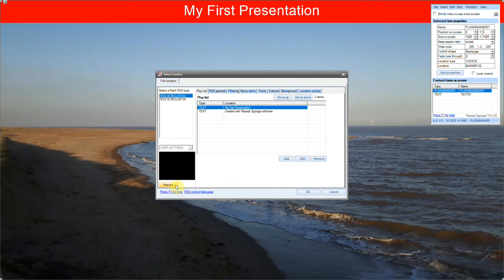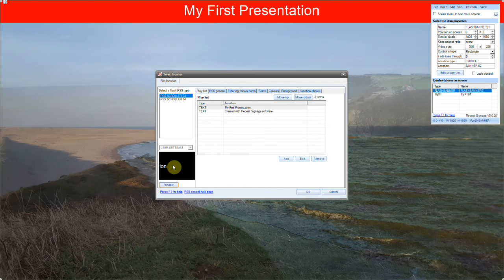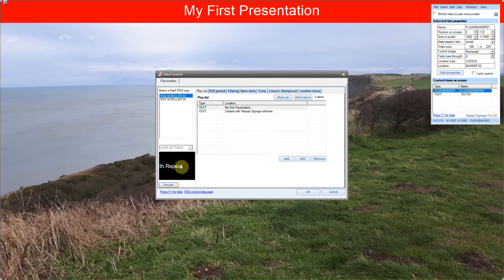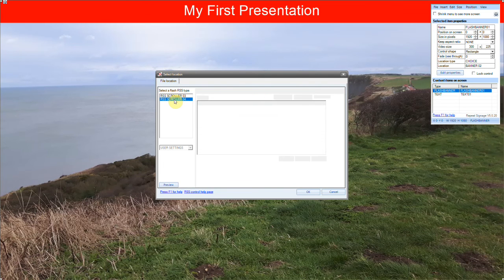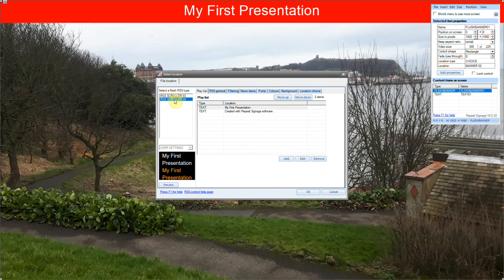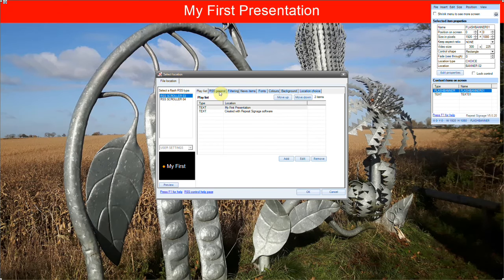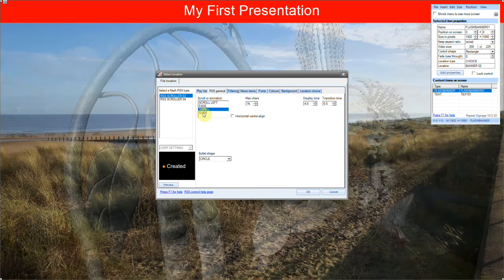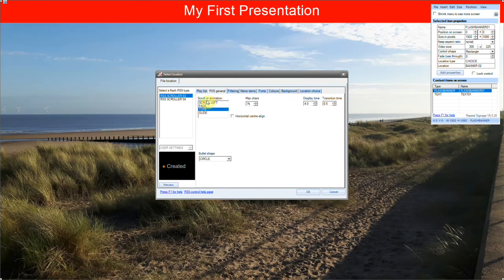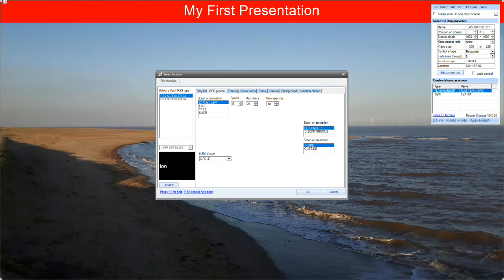Now, if you click into the preview box, you can see that Scroller 3 will just give you the title of your playlist. Scroller 4 will give you the title and the second line. This is the text that you put in the summary box. So we'll just leave it in Scroller 3. And if we select RSS General, you can say how you want your text to scroll. So you can slide it, fade it, type it, or scroll left. We'll go for scroll left, and you can change the speed which it moves across the screen.